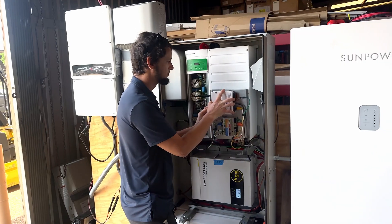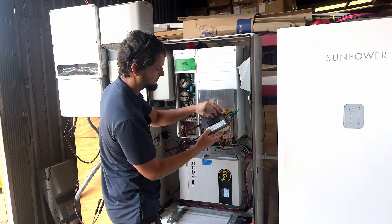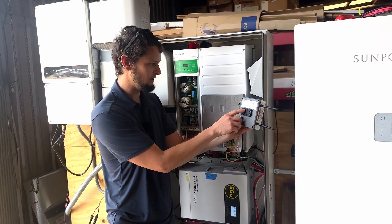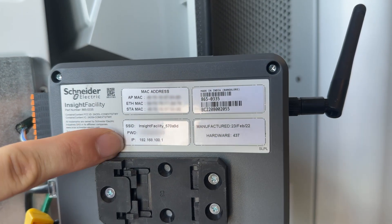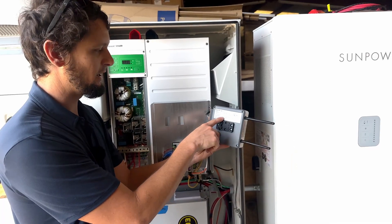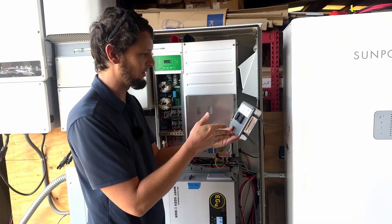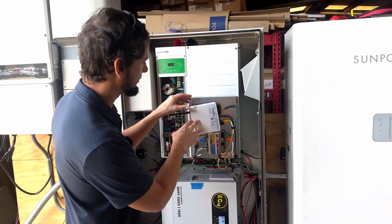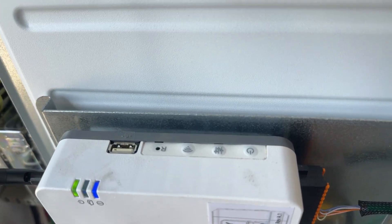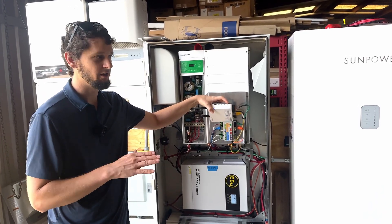With this gateway, what you're going to want to do is push it sideways — it pops right off. You can see this is a spring-loaded clip, so that pops right off. Once you have that popped off, you can see the SSID, the Wi-Fi password, and the IP address for accessing this device over Ethernet or Wi-Fi. If you don't want to deal with Wi-Fi, just plug in your Ethernet — that's what we've got plugged in here with our black cord, and it'll get an IP off of your router. But before that works, you're going to have to hold this power button down. You'll hear a beep, then four quick beeps in a row — when you get those four quick beeps, let go. That's going to cause it to factory reset, getting rid of all the settings and passwords and setting it all back to factory.